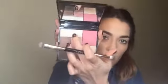So I'm going to do this pretty lavender shade called Crushed. And I'm using the wider side of the double-ended brush here. And I'm going to put this all over the lid. So we do give you this perfect base shade, a really good neutral base shade, but I'm mixing it up here and putting this all over the lid. And Fashion Week's happening right now, and I'm seeing a lot of like pastels all over the eye, like one color.